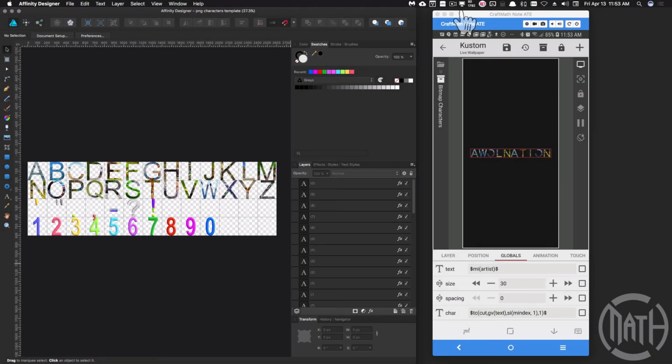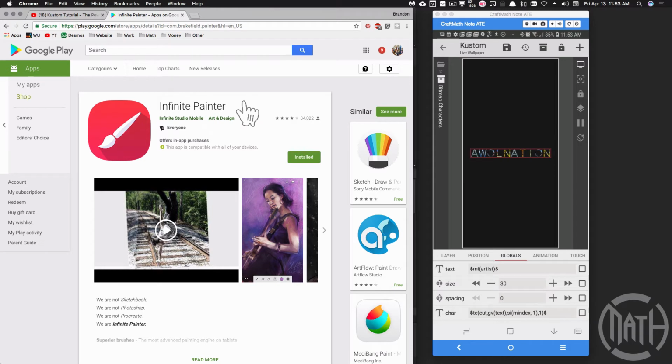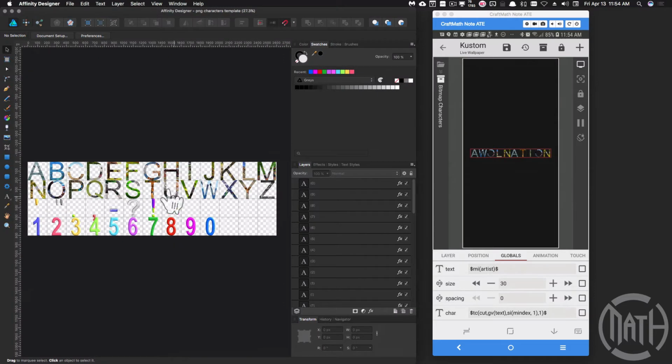Alright, in this video we're going to take some PNG images that are letters and numbers and common punctuations in sentences, quotation marks, apostrophes, etc. I've created these in Affinity Designer. You can also create these same images using a multitude of apps from the Play Store. One example is Infinite Painter. I created a few more images using Infinite Painter, and I have those imported into KLWP as well. But these images, again, are PNG images. Each one is imported into KLWP as a bitmap global.